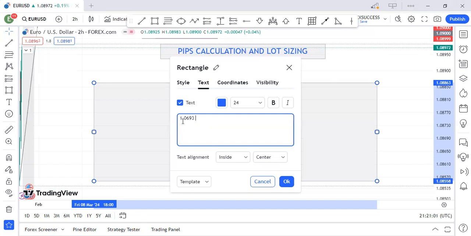From the decimal here, I can see 0693. So the fourth decimal there is just 3, right? So to get the answer to the movement of one pip is simple.